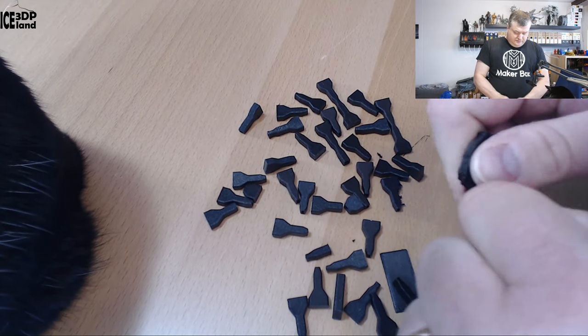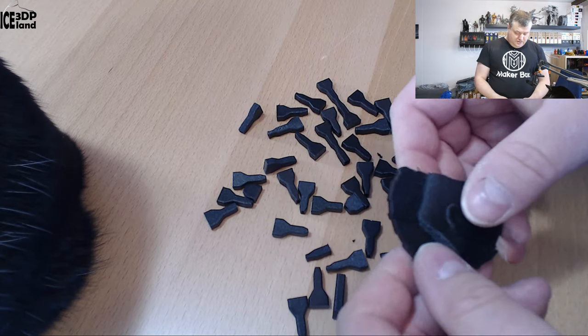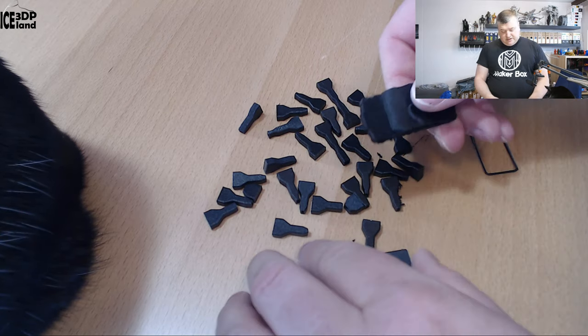Layer adhesion was not very nice though. I can break this apart, and normally I can't do that. So even though I tried it out as recommended, I was getting layer adhesion problems. I don't know if the amount of filament was quite low — normally I can print those brake tests and several other items. But since I printed with extra infill on the MakerCoin, I think I just had a little bit too little filament to test properly.